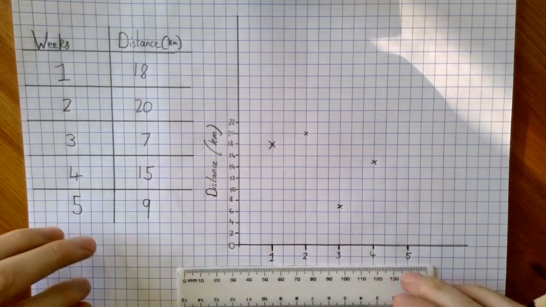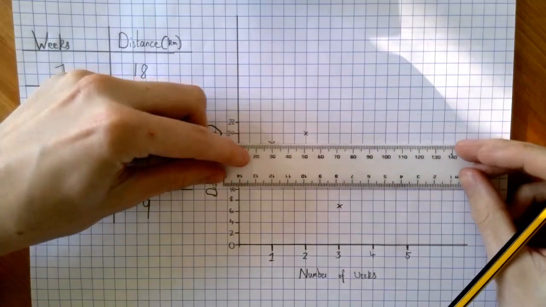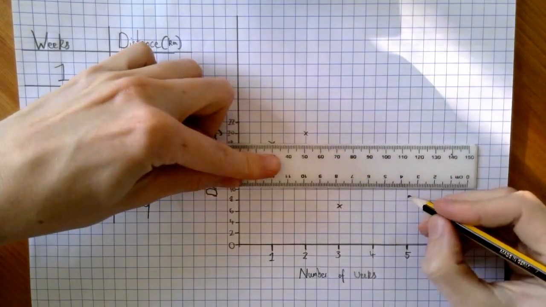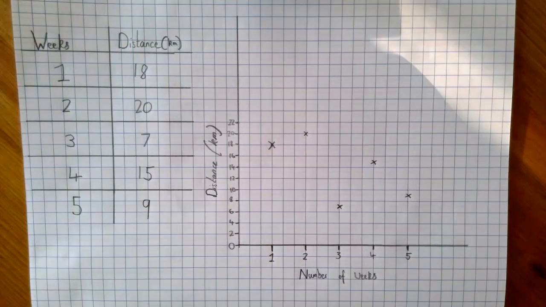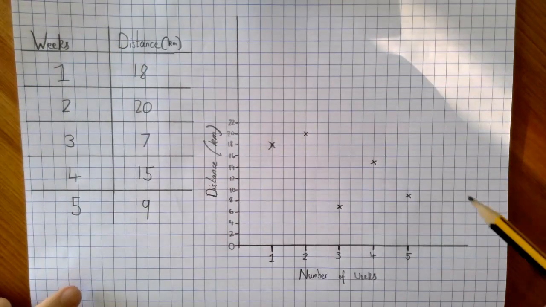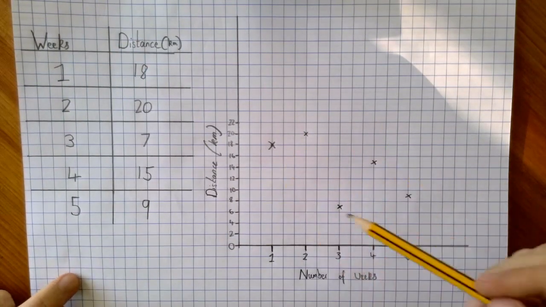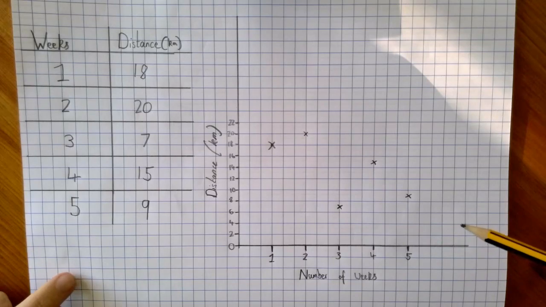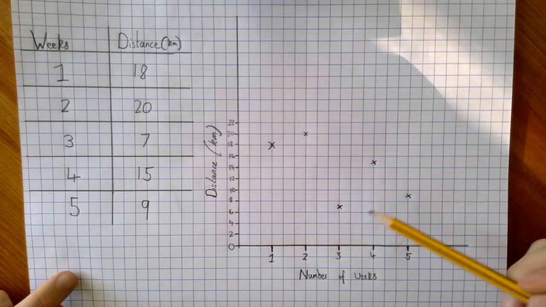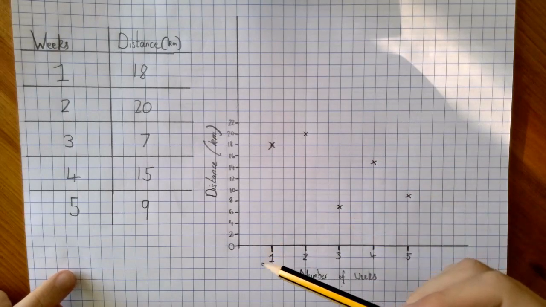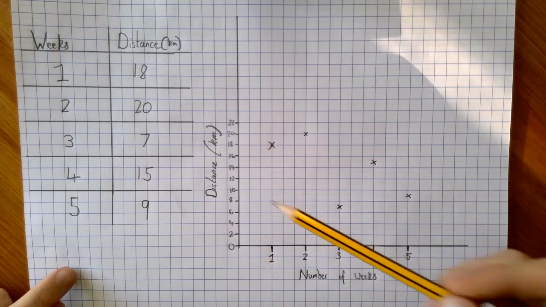So I'm going to go to 10, and it's going to be 1 below. So kind of that halfway point there. So you've got 10, 8, 9 must be in the middle. So the final thing we need to do is join these points up in the correct order. So we can't loop all the top ones together and then come back for this bottom one. So we have to go from each one in kind of that chronological order, in that time order.